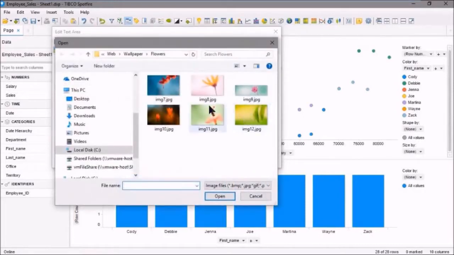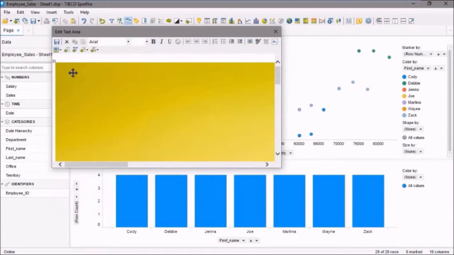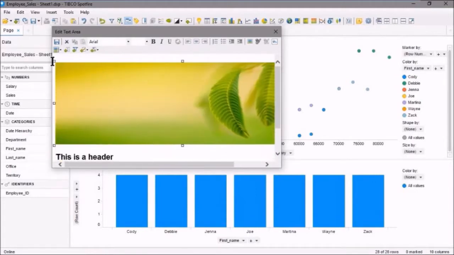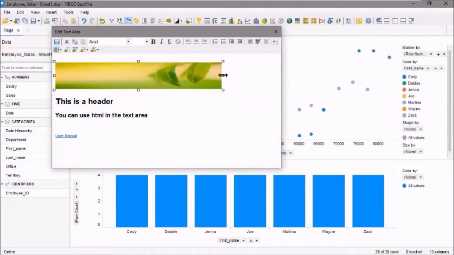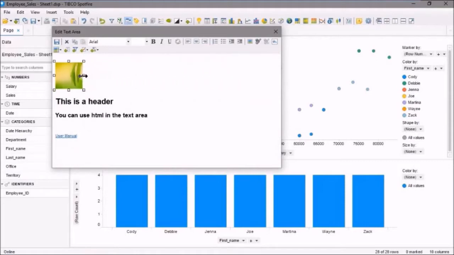And we'll select from the wallpapers for this Windows 10 machine. And we'll select this Windows wallpaper. We'll click OK. And you can see that it's huge, so we'll just make it much, much smaller. We'll grab that and keep on resizing it until we get a very small image, one that fits in our visualization comfortably.